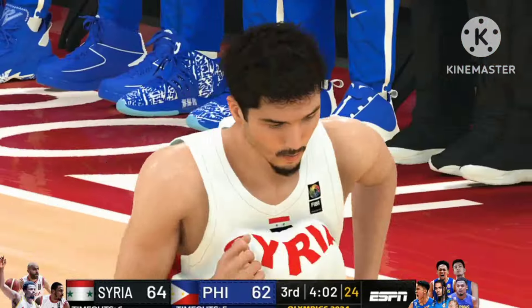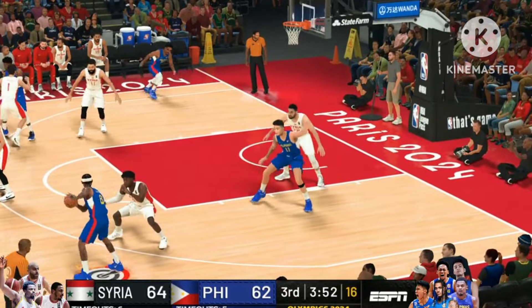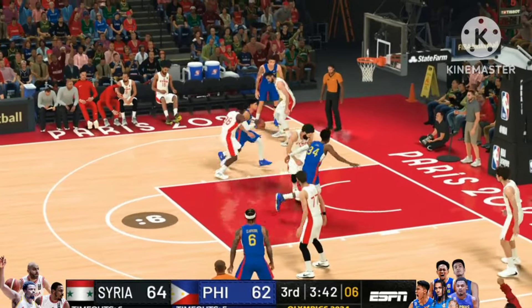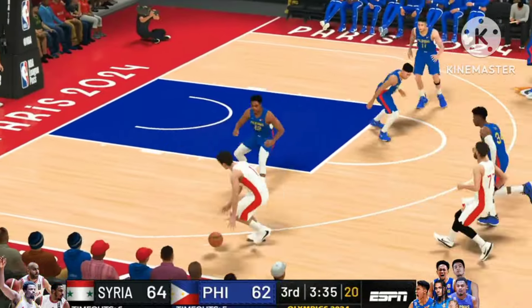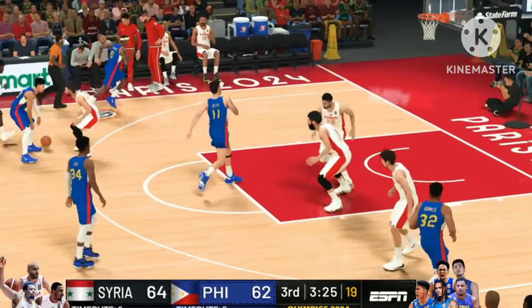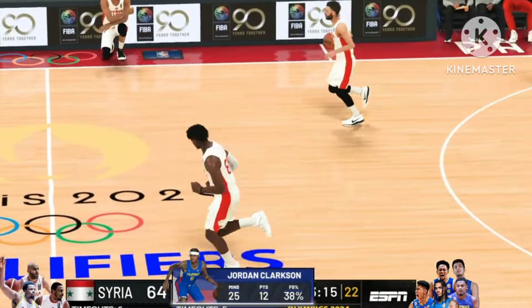And he buries that one, drilling the rim on the way down. Great job executing the offense — that pass on time and on point. Clarkson outside, passes it to A-train. His fourth miss in eight attempts — offline with his three. Definitely a situation where you want to make sure you don't give him too good of a look. Clarkson on the wing, a beautiful reverse lead — and 12 points for him. That's poor defense down low again.